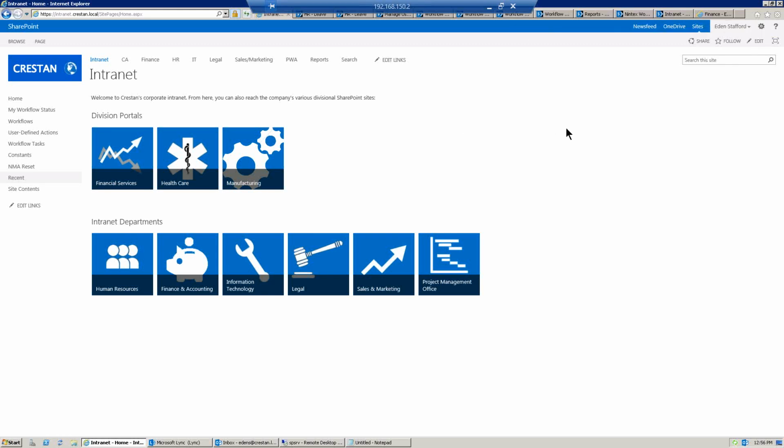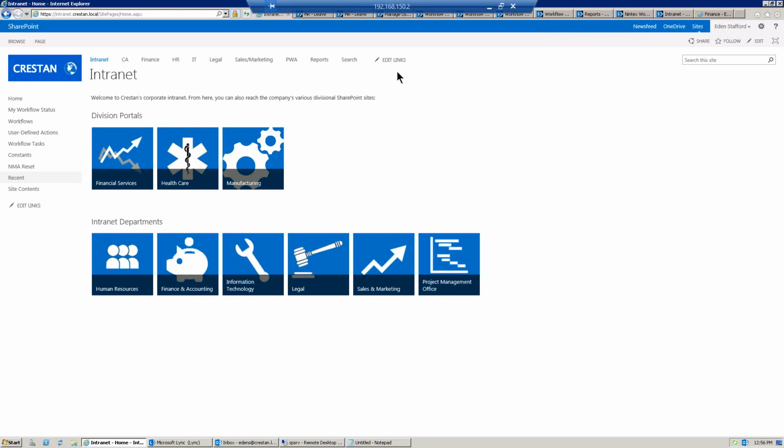Okay, so what I want to begin for the demo, I want to show you a very popular yet also very common need. And the example I'm going to use is an employee leave request. Most all companies have this need, large and small. Even though it's a fairly simple operation, it can take a lot of time, and there's a lot of emails back and forth. And so I want to show you how we do it with Nintex.